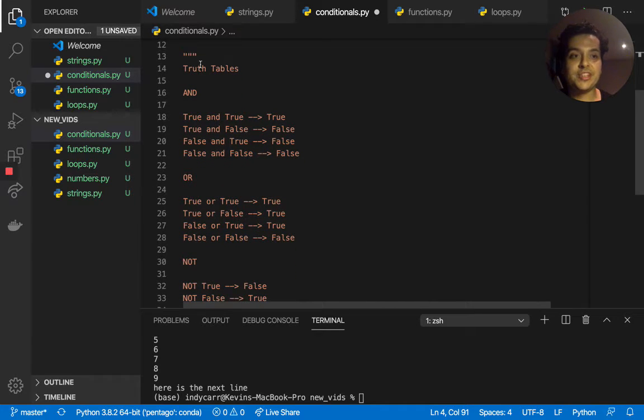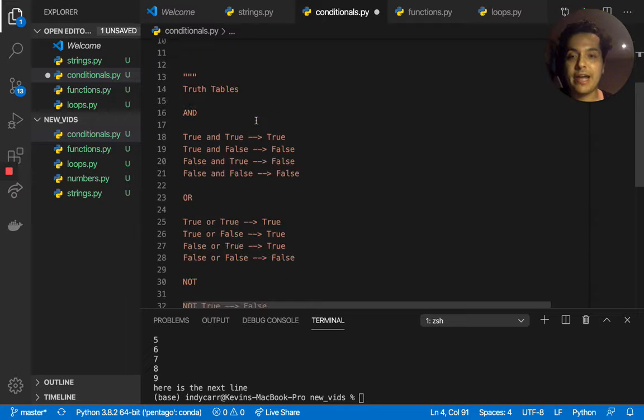So you can say something like, hey, my name is Kevin and I am 27 years old. According to truth tables or this logical truth evaluation, if both statements are true, so my name is Kevin and I'm 27, then that returns true. But if one of those statements is false, then that returns false. And obviously, if both statements are false, then that is false. Same thing, we could write it out as code.